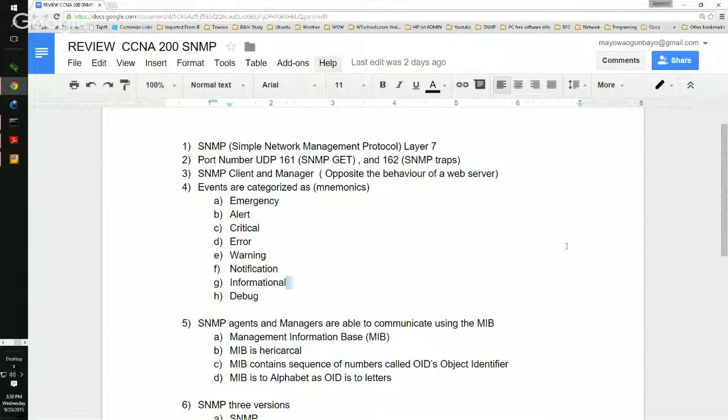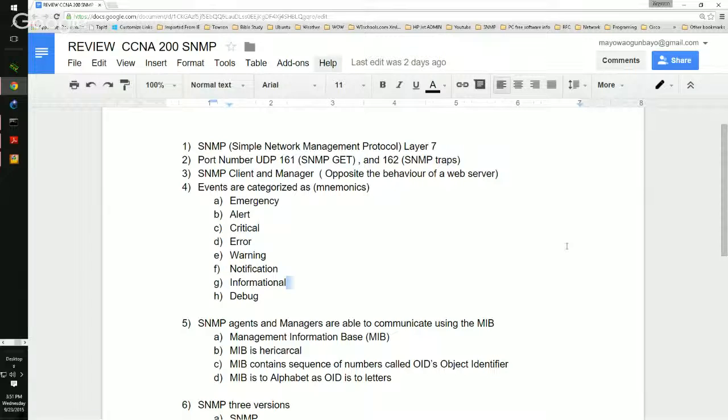Now, SNMP traps are events or event-triggered notifications. So let's say I have a coffee maker and I start boiling coffee. Once it hits a certain temperature, I want it to let me know that the coffee is ready. So either a light switch comes on or something like that. Once an event is achieved, you get a notification. SNMP traps do the same thing. Same thing with your Windows, like when you finish installing something, it tells you installation finished, or asks if you want to launch your program. It's just something to notify you and let you know the event has been triggered. That's what SNMP traps are.